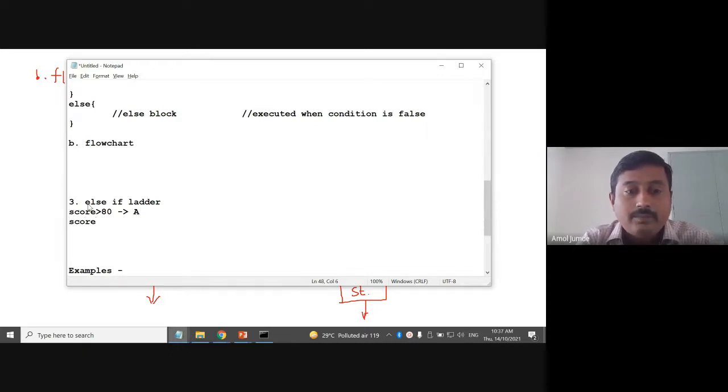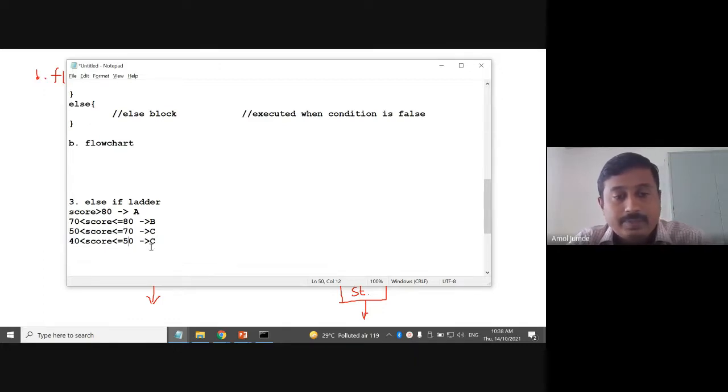If the score is between 70 and 80, you get B. Then let's say 50 to 70, C grade, and then 40 to 50, let's say D, and fail otherwise.